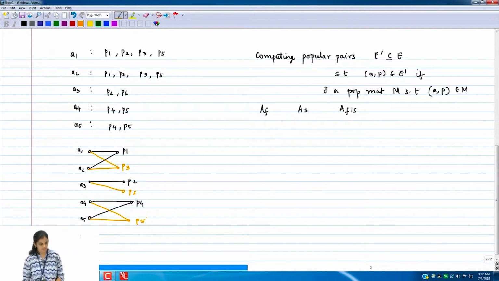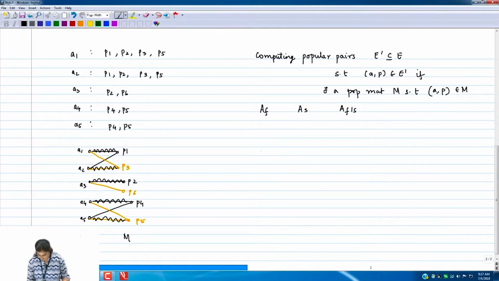So this is how the picture looks, the reduced graph, and as you see there are multiple maximum matchings, and one of them if we pick up we will just call that the popular matching. So we will say A1 P1, A2 P3, A3 P2, A4 P4, A5 P5, right. So this is one popular matching. There are others, but I have just constructed this, I will call it M. Now how does one construct a switching graph? What are the vertices of the switching graph?